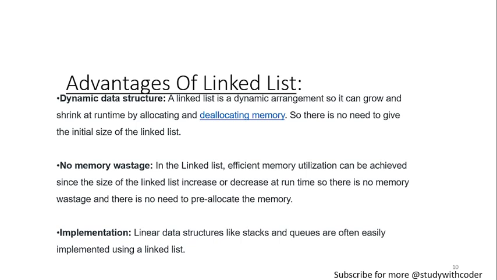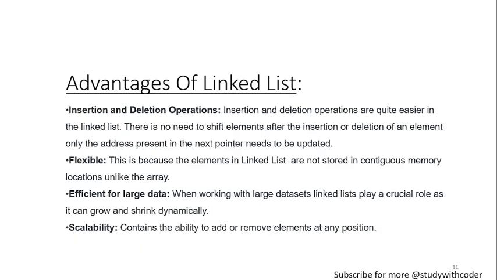Here we have to see the advantages of linked list. Dynamic data structure is the first advantage, where memory is allocated and deallocated as needed. No memory wastage. In a linked list, efficient memory utilization can be achieved. Implementations like stack and queue are often easily implemented using a linked list. Insertion and deletion operations are flexible, efficient for large data, and scalable.